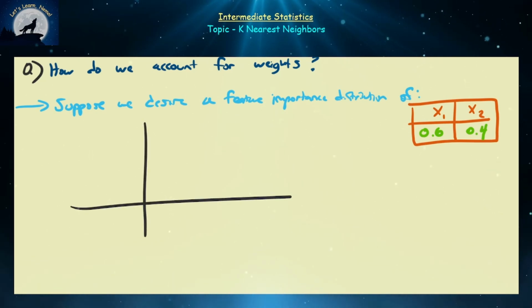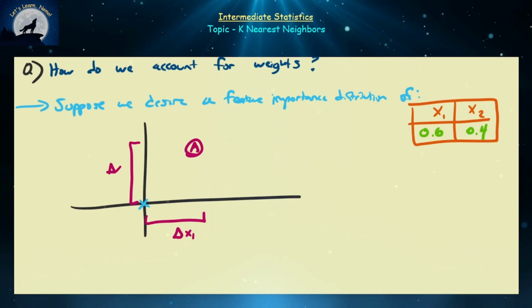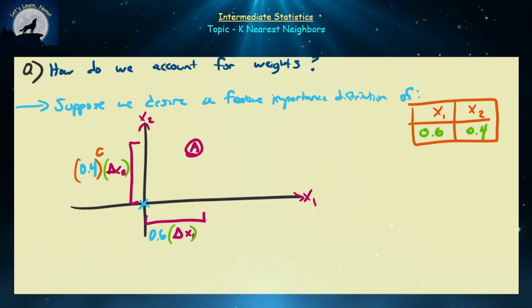So if we have our particular reference point as here, and we're trying to classify it, and let's assume that we have this point A here, right? So this point A is going to have some change in x. So this is obviously your change in x1, and this would obviously be your change in x2, assuming that x2 and x1 are those particular axes respectively. So what this does is it multiplies these differentials by those associated weights. So for example, this will be multiplied by 0.6, and this will be multiplied by 0.4. Or you can multiply them by their associated complements depending on what you want.